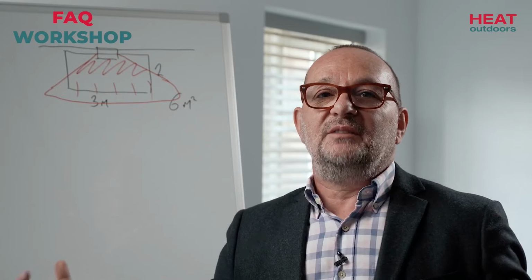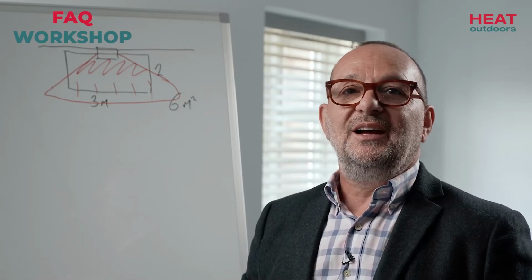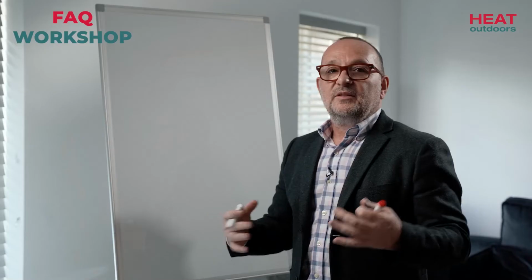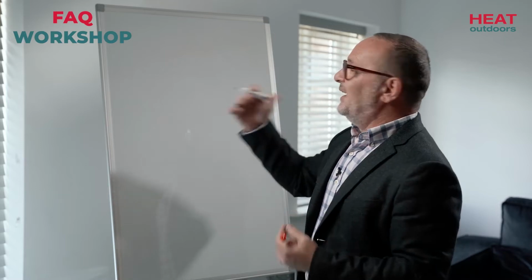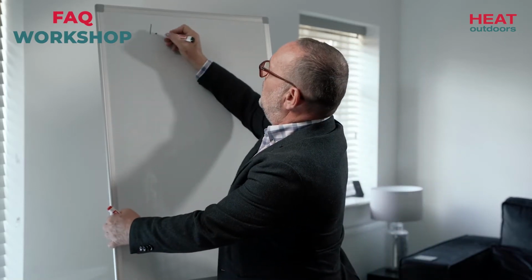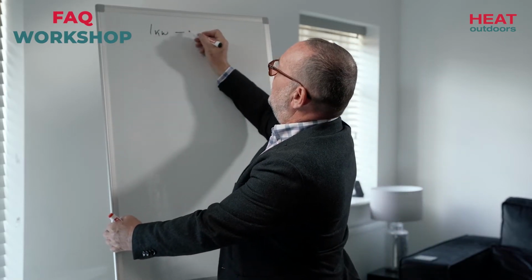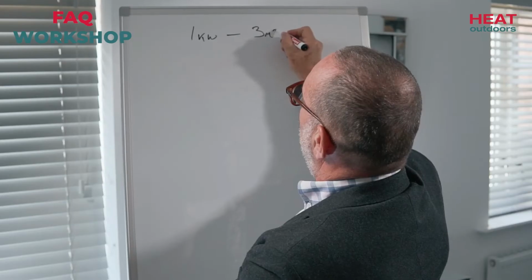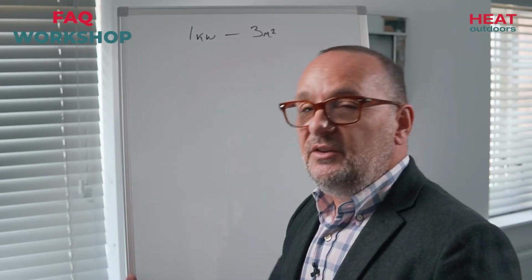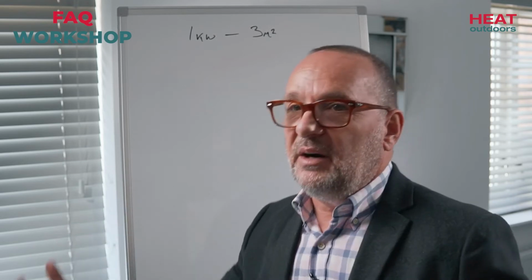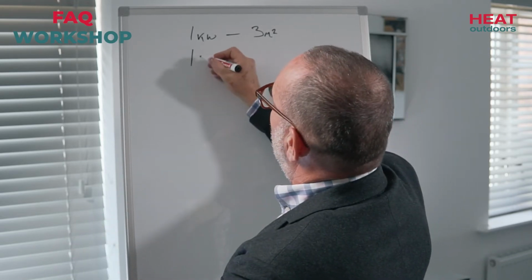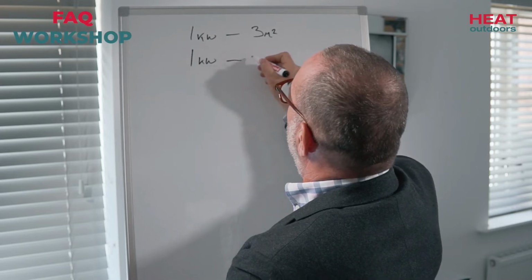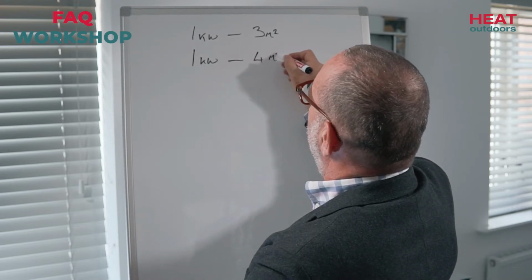Obviously, most people don't have a simple environment they want to heat. Everybody's got an awkward shape or something, and we'll look at how we calculate it for some of those. So let's look at something a little bit more complicated now, but remember the basic principles, that in an outdoor space, 1 kilowatt of heat is going to heat 3 square meters. And if we're working indoors, let's say in a barn or a warehouse or a church, then we'd normally work on a ratio of 1 kilowatt of heat will heat 4 square meters.